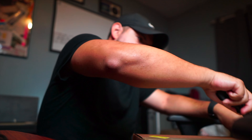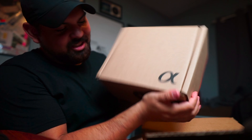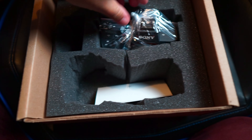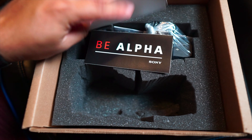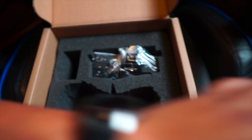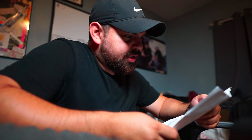Just got home from a long shoot day and something special arrived — my camera's back. Look at that Alpha packaging box. My god, look how she came packaged. My baby's back! They gave me a bunch of stickers. Okay, at least they gave me stickers — I'm down with that.